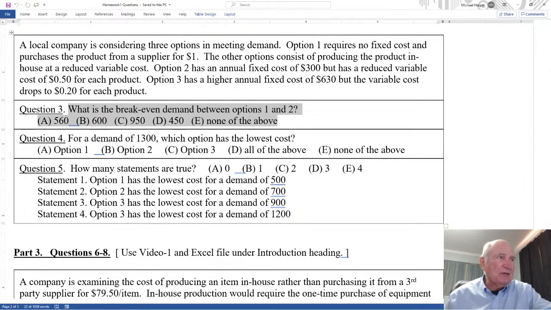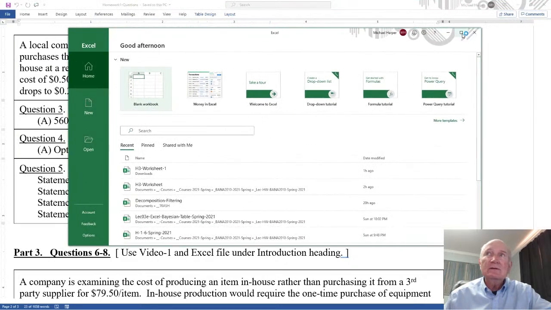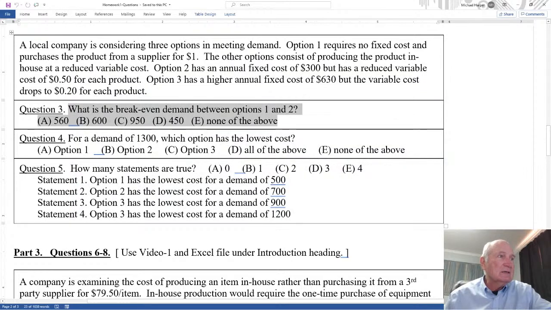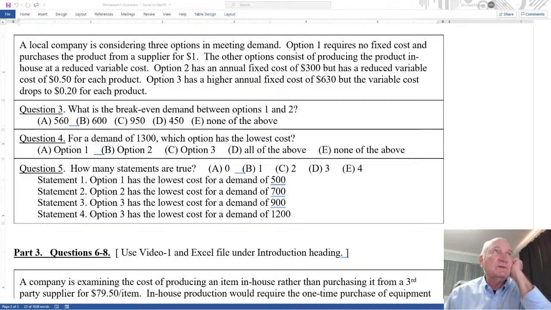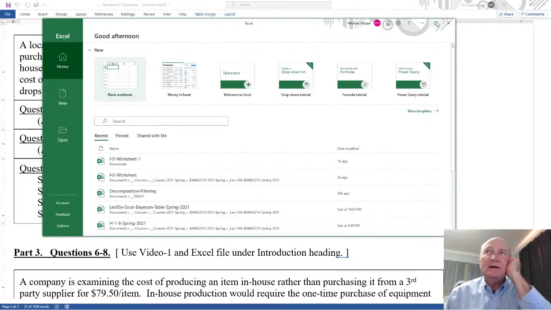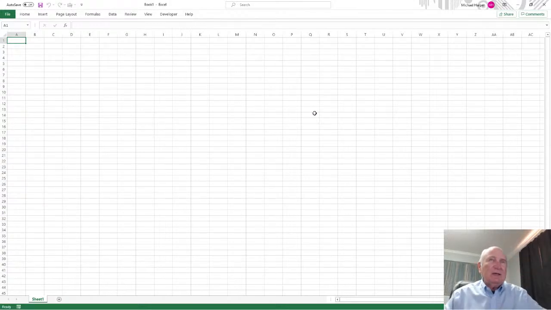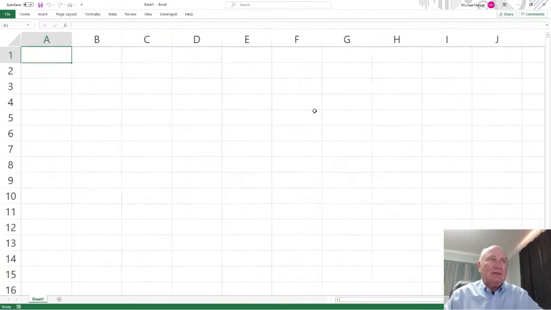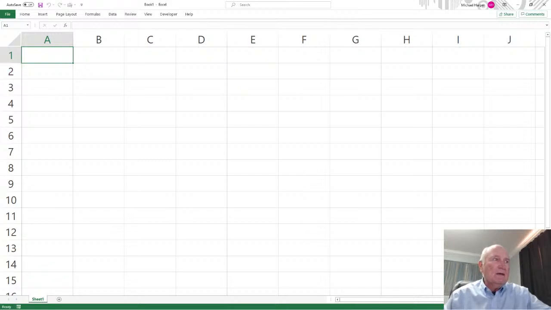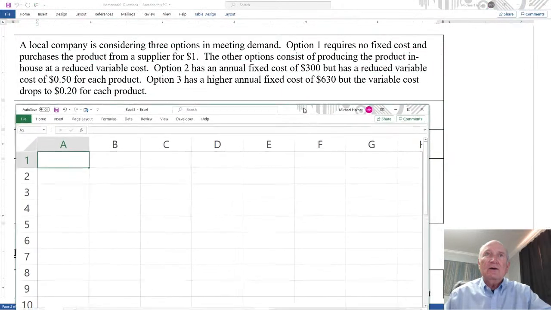So let's bring in Excel. Let's bring it over here. Here it comes. There it is. Full screen this thing. Open Excel. There we go. And let's make this larger so we can actually see what's happening here. It'll be easier for us to do this. Let's reduce it. Okay, here we go.